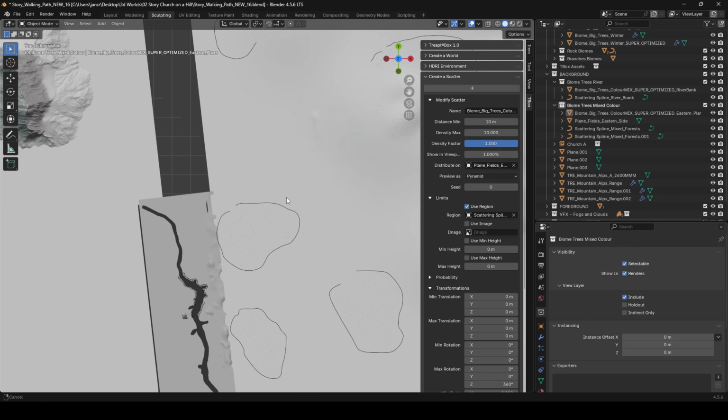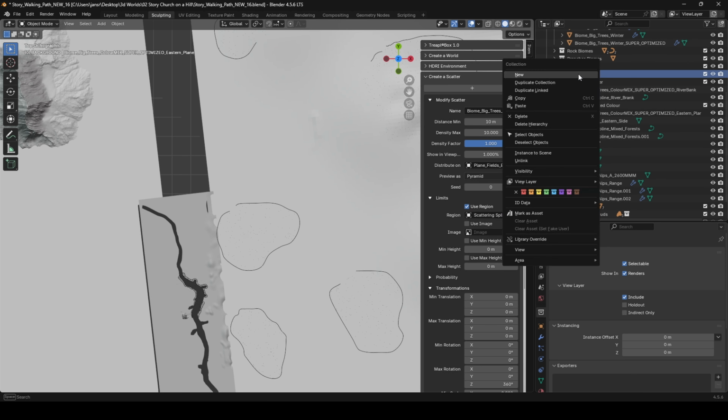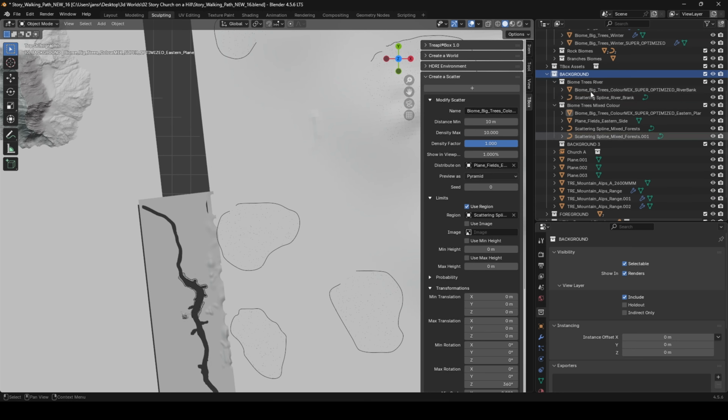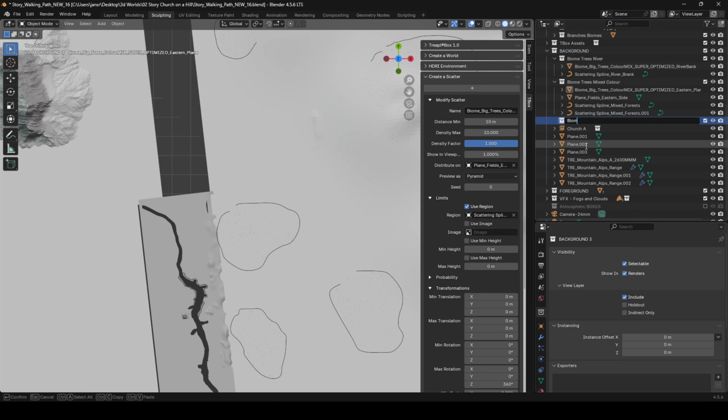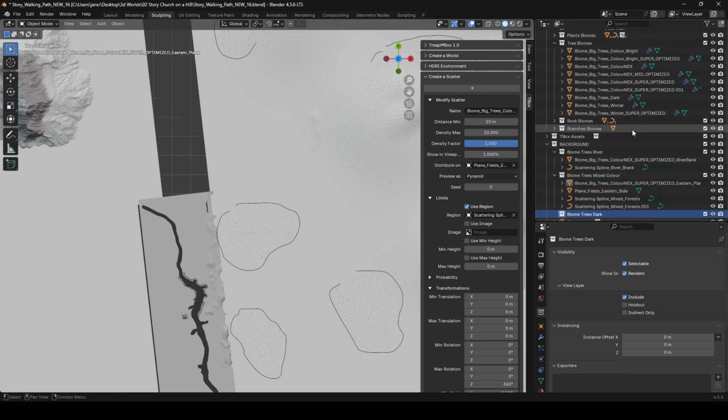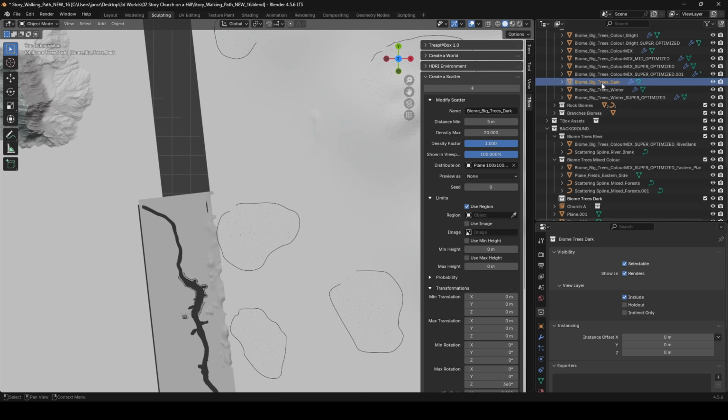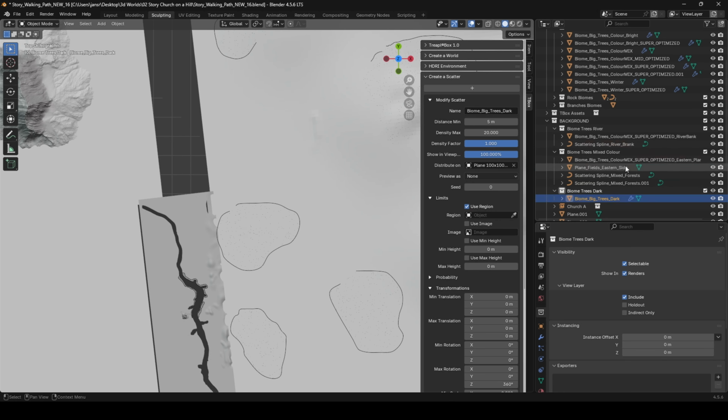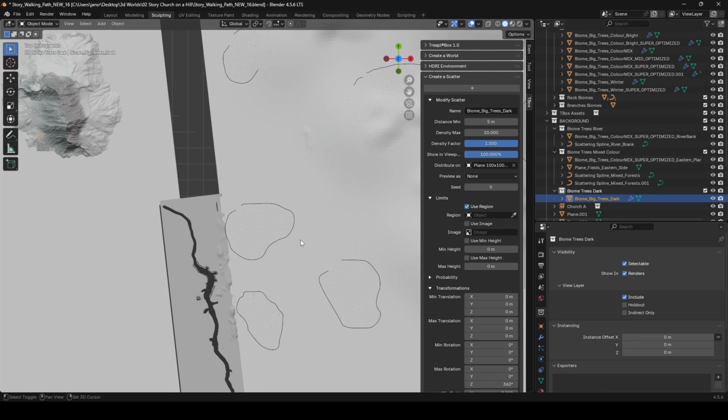Okay, this is good. So now let's do the dark trees biomes. So let's call it new biome trees dark. I'll pick one of the dark biomes here. I think the dark one is optimized already, so it's not called optimized because there's only the optimized version here, prepared in the Treaple master file. And now let's create the spline.